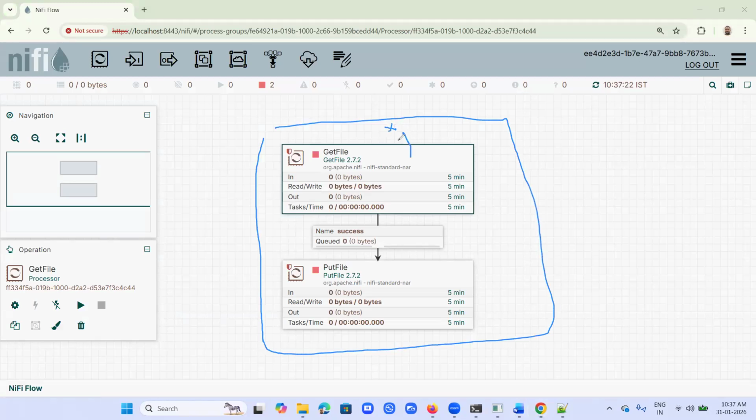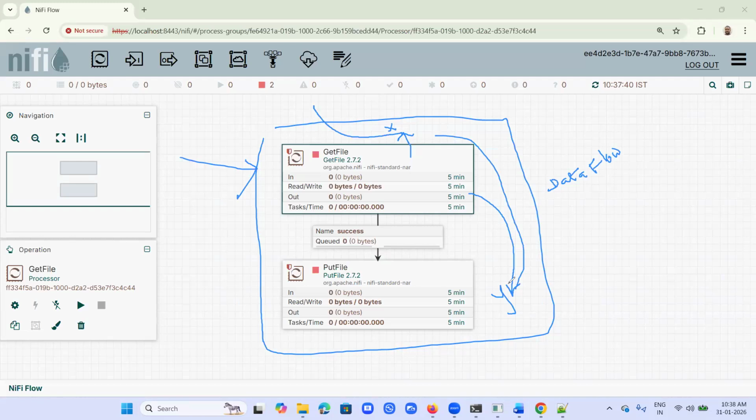I have a file at X location, and I want to copy or move data from X location to Y location. I defined this data flow. Then I am running this data flow. So at the X location, once a file is loaded, it moves to the Y location.